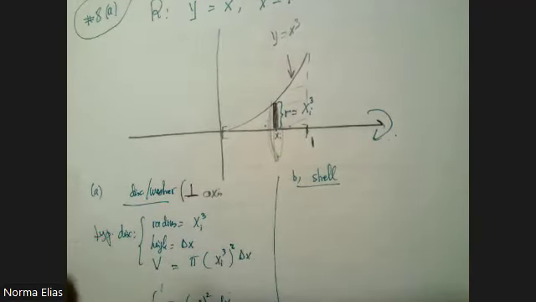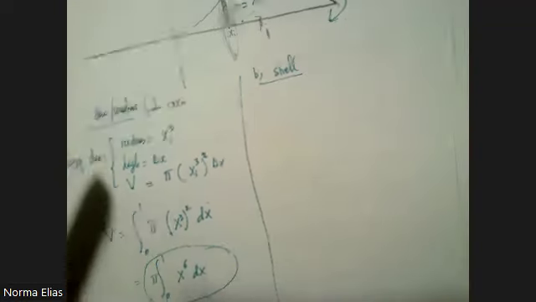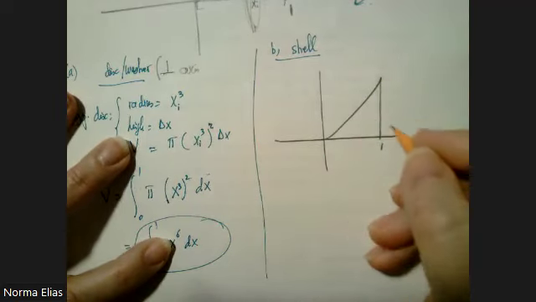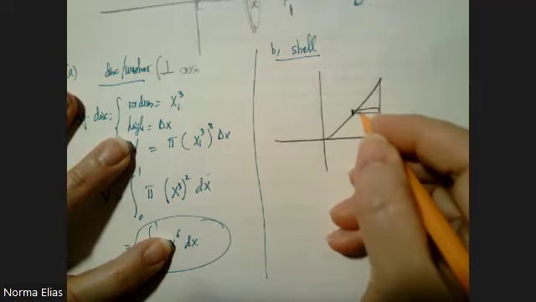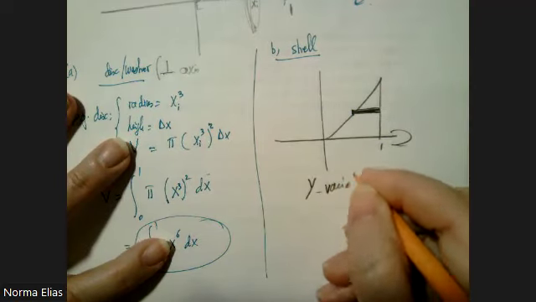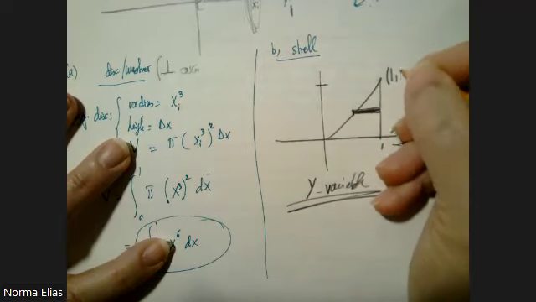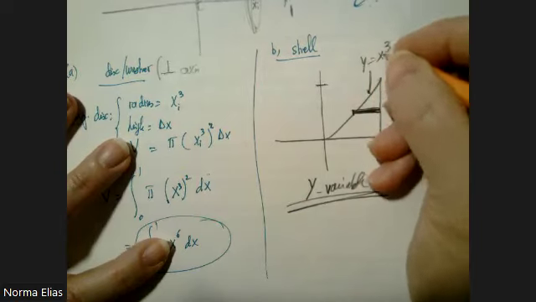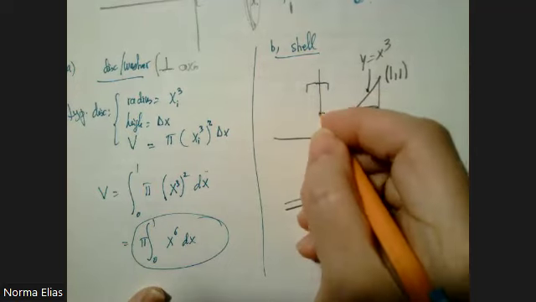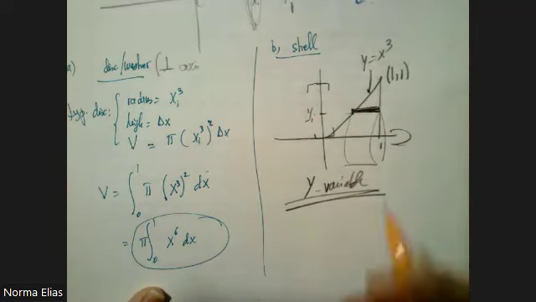Now the shell method. For the shell method, it means your slices are parallel to the axis of rotation. So before I do the shell method, I'm going to draw it all over again. That's one. This is my axis of rotation. These are my shell pieces. So this time I have horizontal pieces. Immediately you ask, what's your variable? Y is the variable. If this is 1, this is also 1 because this is y equal x cubed. So I have to divide here. Now I'm going to rotate. This is my y right here, that's my yi. This is the one I'm going to rotate about the y-axis. That's how I get my shell.